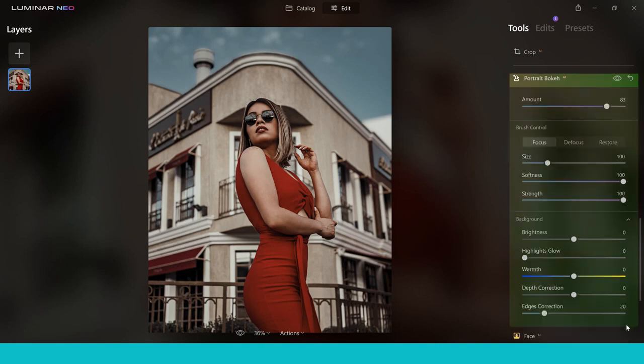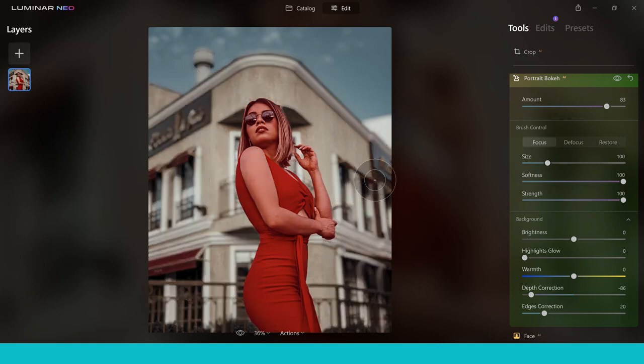Now, right now, it's made a little bit of an effect, but if we use this depth correction here and bring it down, you can see this is telling Luminar Neo that we just want the effect to be used on the background. And you can just see that's been applied now. Also, it makes a selection of your subject. We've done none of this ourselves. Luminar Neo, the AI editor, knows to pick out the subject. It knows what the subject looks like. The technology picks that out and then it just separates from the background. Straight away, this looks so good.